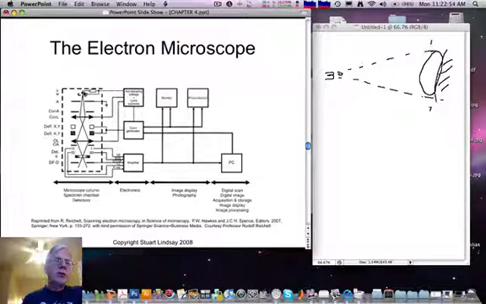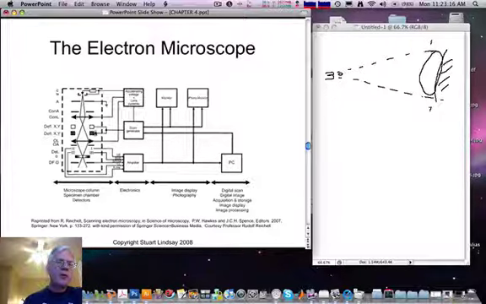nanoscientist. So up here is a source of electrons, field emission or thermionic gun, typically held at a very large negative potential with respect to ground, and the sample itself is grounded. These condenser lenses here collect the electron flux from the source and bring it to an objective here which focuses it to a very fine point.